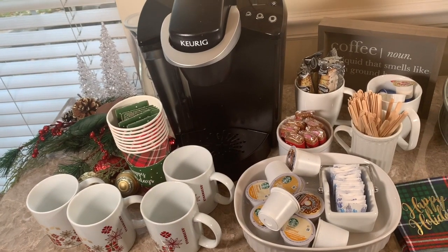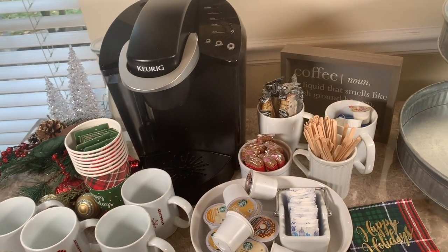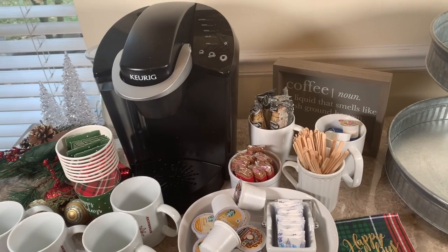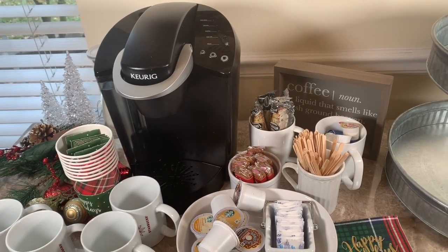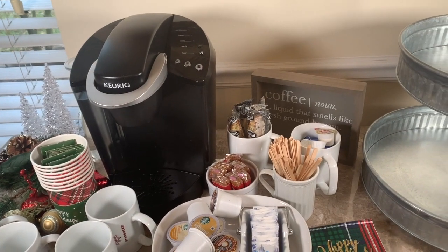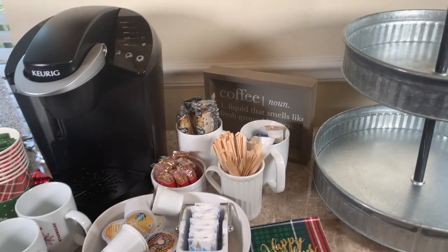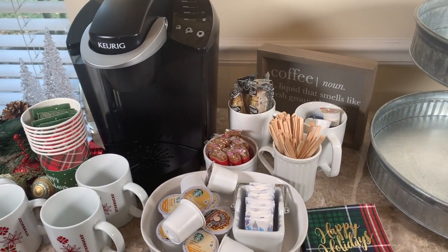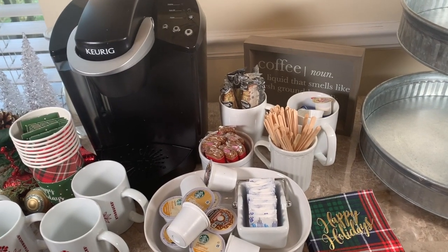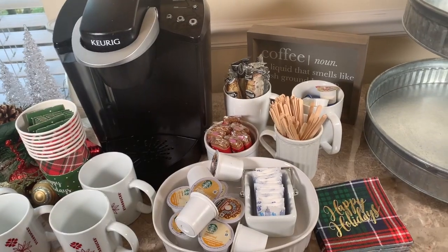So I personally like to set up a coffee bar station because if I'm in the middle of cooking or the guests get up earlier than I do, then they have access to some fresh coffee. And then also, if you have everything in your cabinets, your guests may be like, where's your cups? Where's your spoons? Where's the coffee? Where's the cream? Like they don't know where any of this is. So if you have it right in one place, everything is pretty much self-serve.